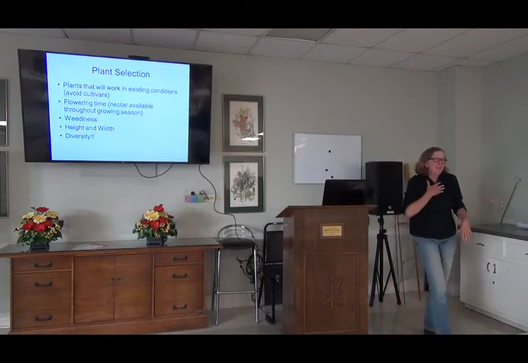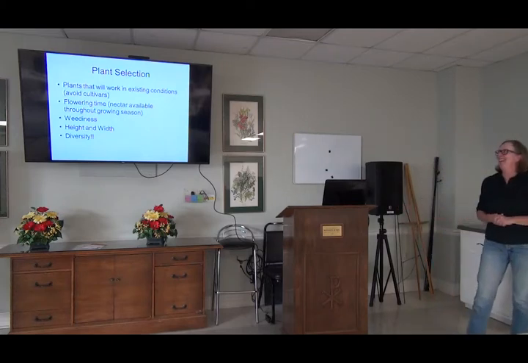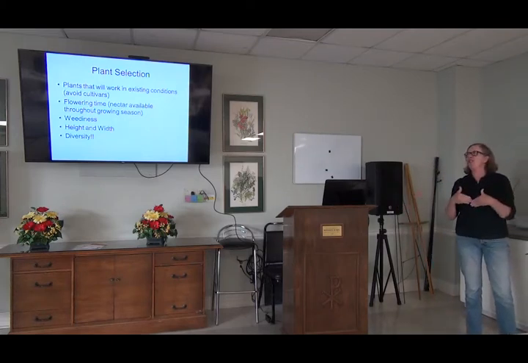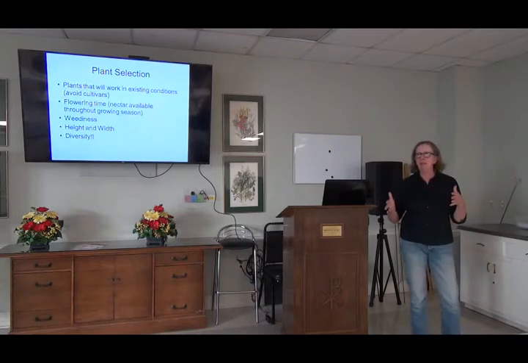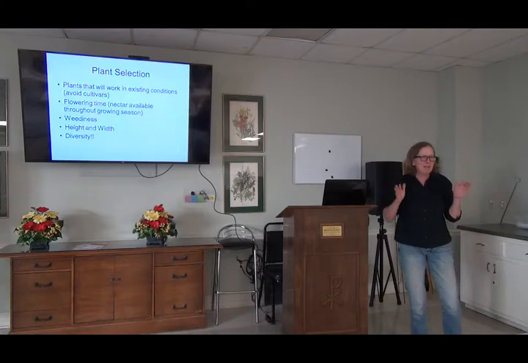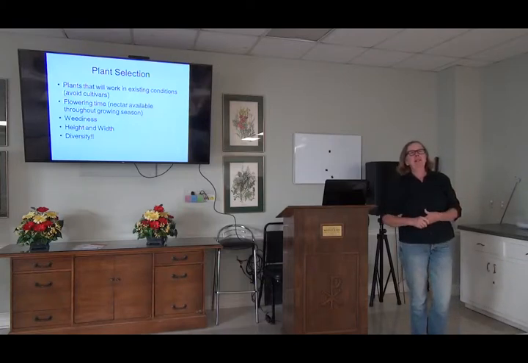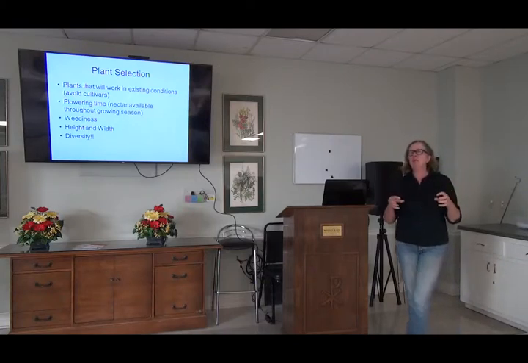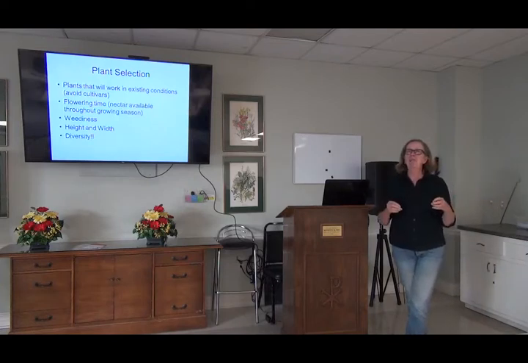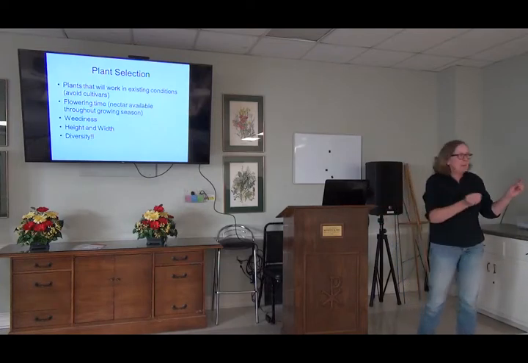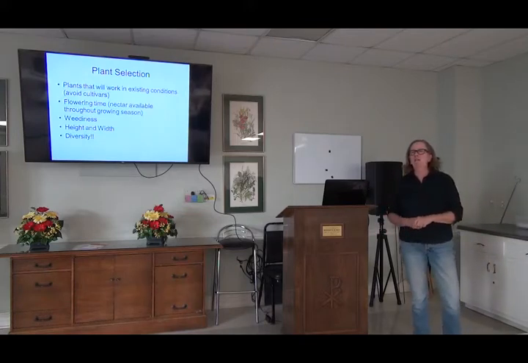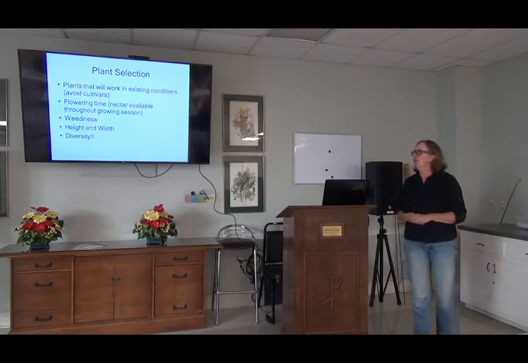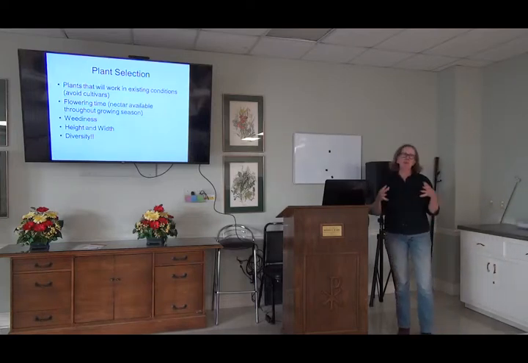And the fun part, I think, is the plant selection. And of course, you want to choose plants that will work in existing conditions, right? I think that's obvious, and I think we all try to push our luck sometimes if we have a favorite plant. But these native plants will do really well if they're in the right spot. So a sun-loving plant needs a sunny spot, a wetland plant needs moisture, and just work with what you have to provide that. One thing I do advise when you're choosing plants is to avoid cultivars.